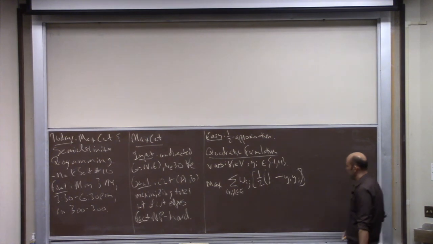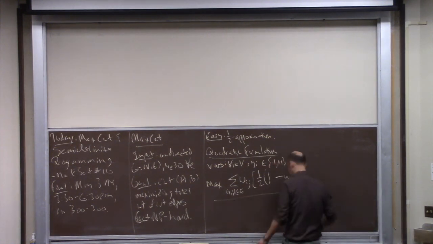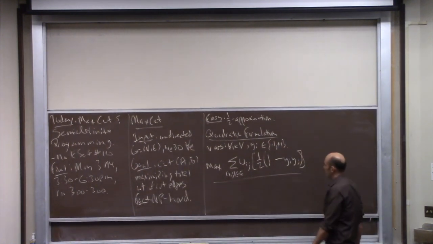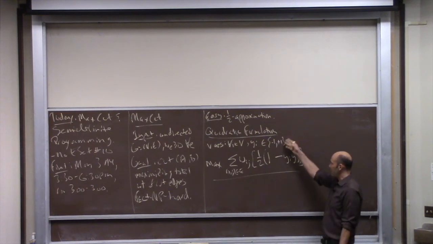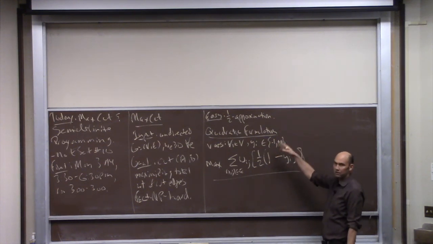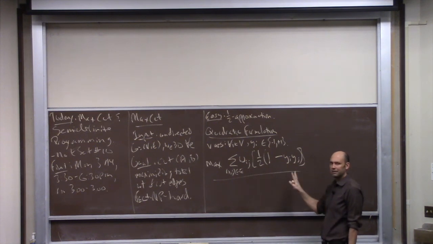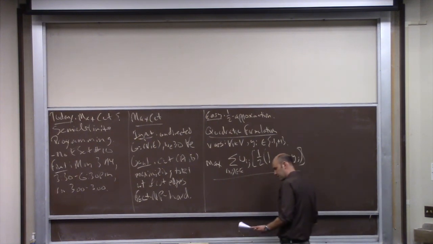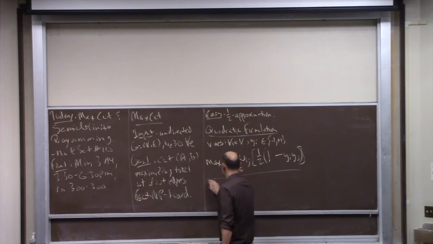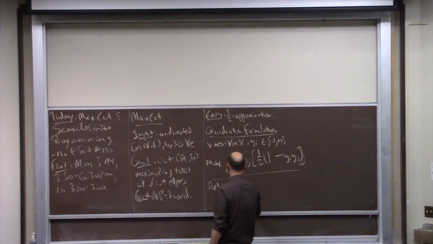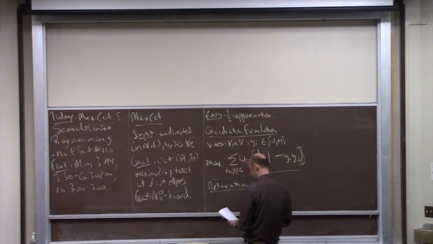All right, so the relaxation. Right, so with linear programming, we would say stuff like, maybe yi is going to be either 0 or 1, and then when we relax it, we say yi is some real number between 0 and 1. Okay, so that's what we're used to. What we're going to do here is actually a bit of a leap. Okay, so it's cool you can get away with this. And I'll have to do some explaining about why we can get away with it.